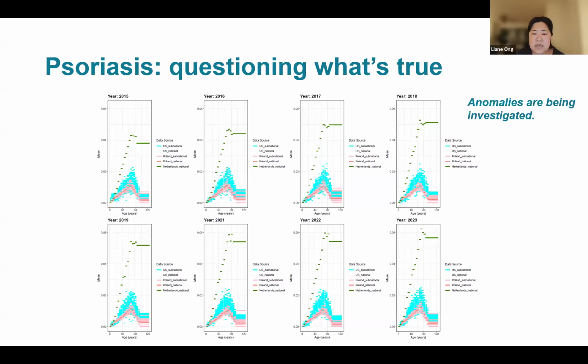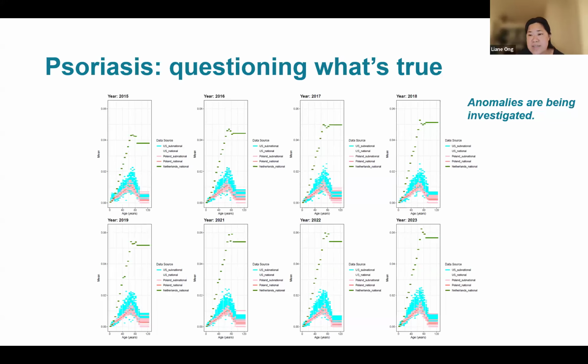What we can see here is 2 distinct features that are questionable for us. The first is that the age pattern between the US and Poland looks different than the age pattern of the Netherlands. We also see that the Netherlands estimates in many of the age groups are quite a bit higher than the estimates in the US and in Poland, and in some age groups are more than 3 times higher.